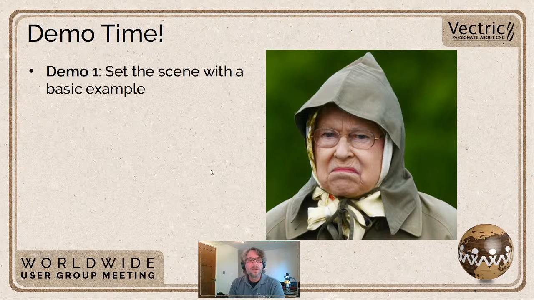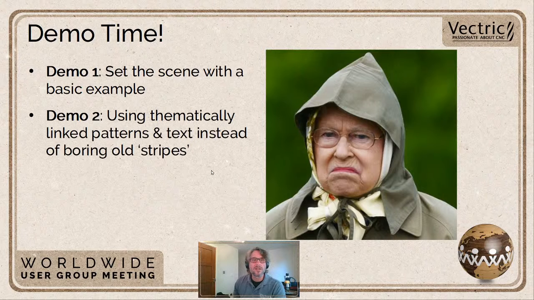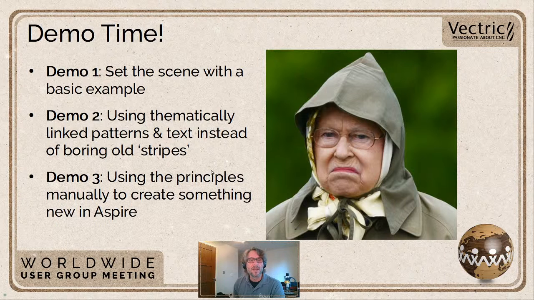Hopefully I shall impress you more than I impressed the Queen when I showed her these. The first demo is, we're just going to set the scene. So I'm going to do a basic example of VCarving so that we can talk through what the vanilla sort of process looks like. Then, though, I'm going to move quite quickly onto using some patterns that are more sophisticated and then try and thematically link them. We're going to talk about what structures of patterns work and why, and then look at some ways we can replace the boring old raster stripes with something perhaps a little bit more striking.